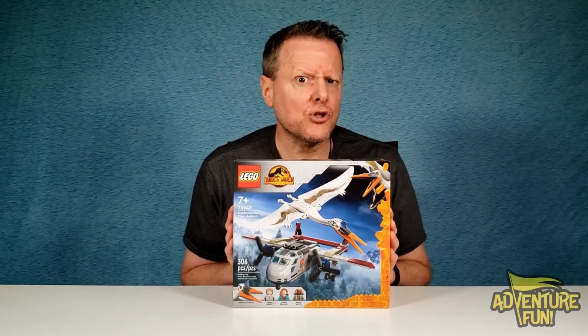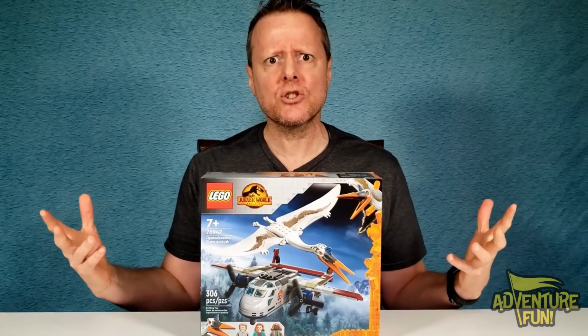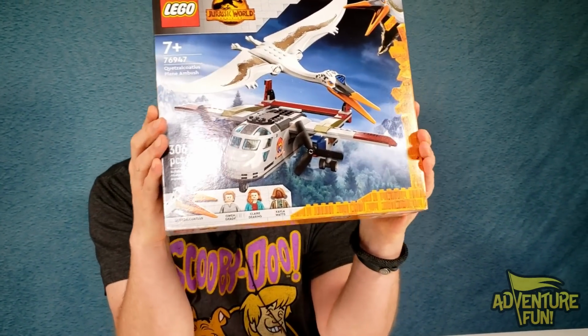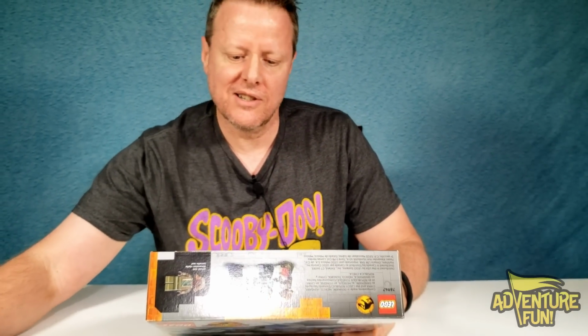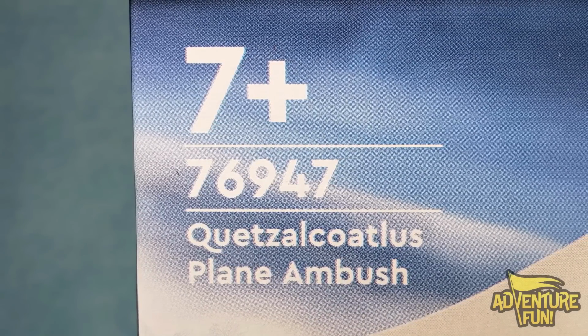Now it's time for the next Jurassic World Dominion Legos, which this one, we got Big Bird, Sesame Street has come. It's the Quetzalcoatlus. That's a Big Bird right there. This looks cool, guys, look. Sunny days, everything's A-OK when you got Quetzalcoatlus. That's Big Bird's song. Okay, it's for 7 years and older. And if I pronounce it right, it's Quetzalcoatlus Plane Ambush.